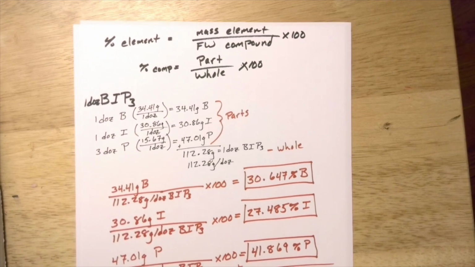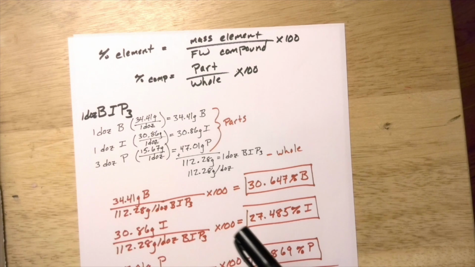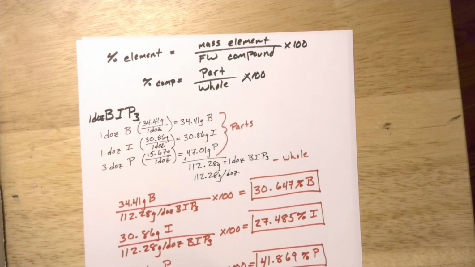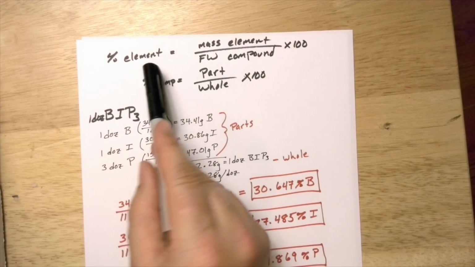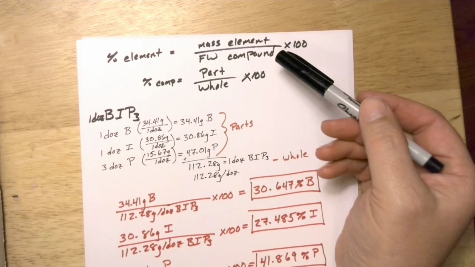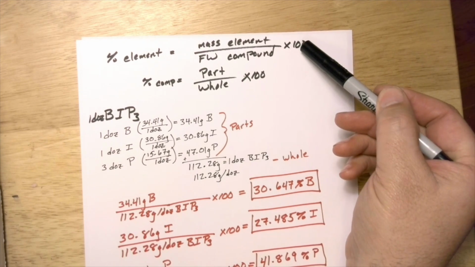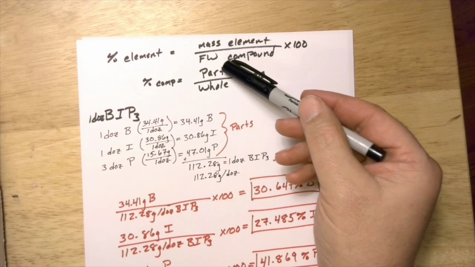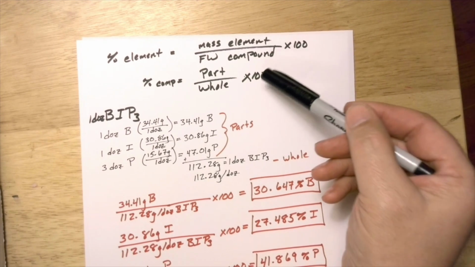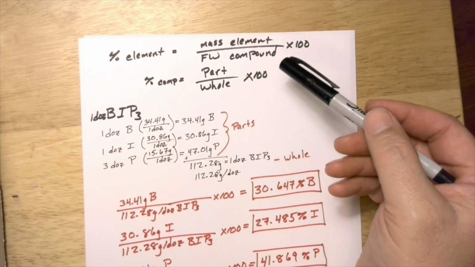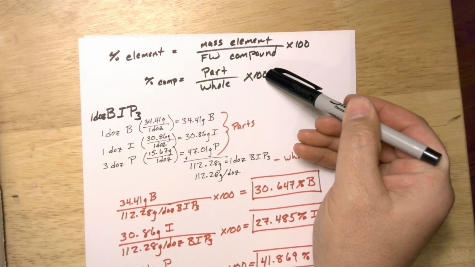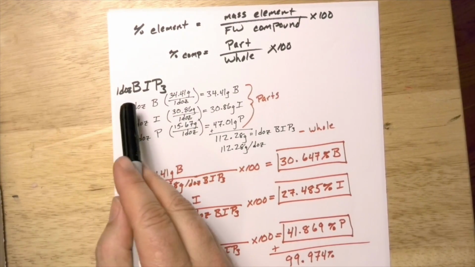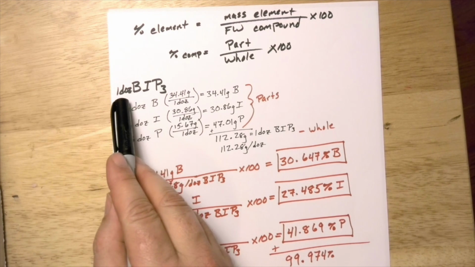Now, if you remember from a few days ago, when we first started going over percent composition, we did a problem like this. When you're finding the percentage of an element, you would take the mass of the element over the formula weight of the compound multiplied by 100. Basically, a percent composition is part over the whole thing times 100. When you multiply by 100, you're basing it out of 100. So in this case, since all these masses are in grams, when you multiply by 100, you're making it based upon 100 grams. One of the examples we had done from the very beginning was the BIP3.